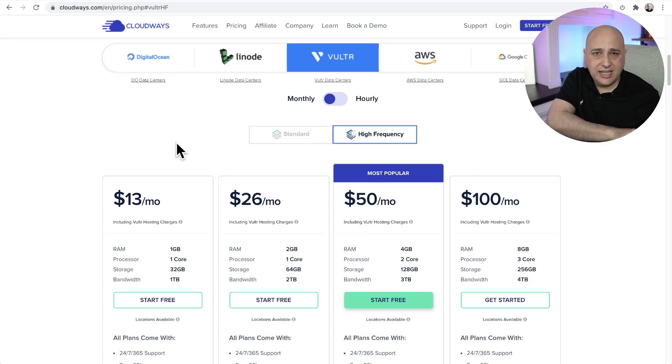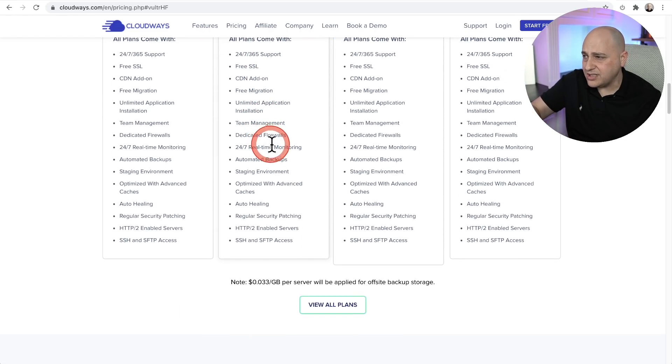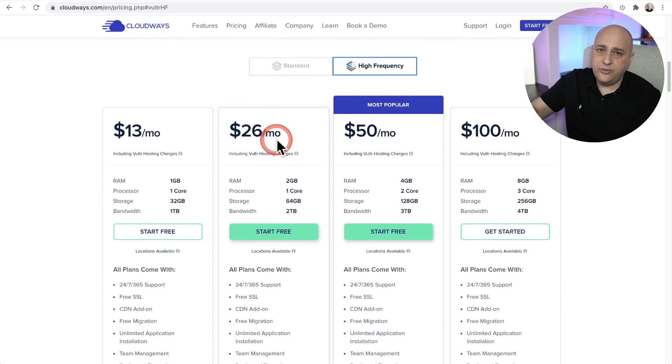Just read what people are saying after they switch — the performance boost is quite impressive. You can start at $13 a month or $26 a month. Even at $26 a month it's still a lot less expensive than SiteGround's higher plan, and just a few dollars more than NameHero's highest plan — except you pay month by month with no big chunk of money upfront. You get dedicated resources, easy website migration, and it's great for online course websites, e-commerce, and more.